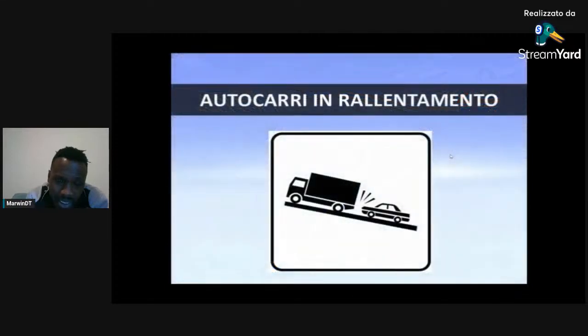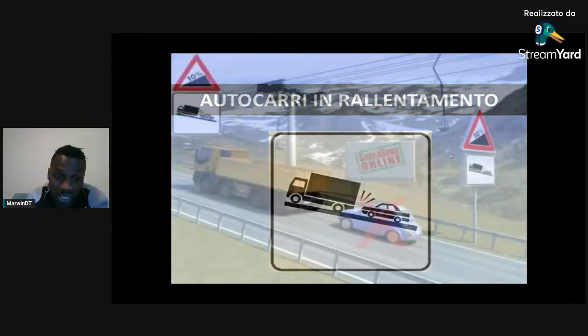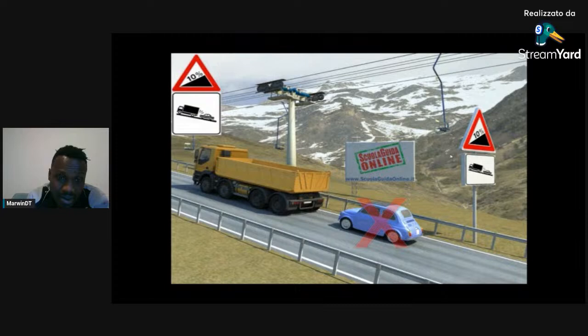Autocarri in rallentamento, which are articulated vehicles or camions that climb very slowly. So we have to increase our safety distance from these vehicles so that we do not hit them on the back. You see, the blue car is too close to the vehicle in front.